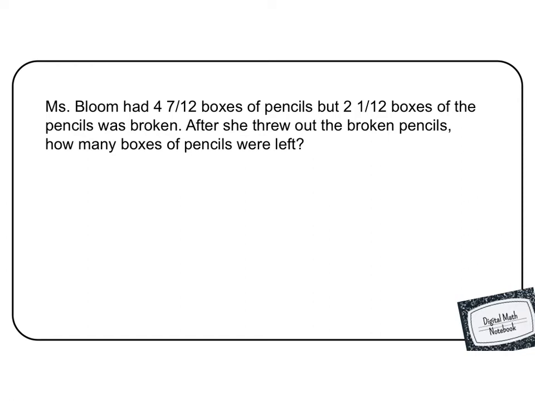All right, here's our problem. Miss Bloom had 4 and 7/12 boxes of pencils, but 2 and 1/12 boxes of the pencils were broken. After she threw out the broken pencils, how many boxes of pencils were left? So let's first start off with circling our numbers. So we have 4 and 7/12 and 2 and 1/12. Now let's ask ourselves, what are we trying to find? So our question is, after she threw out the broken pencils, how many boxes of pencils were left?